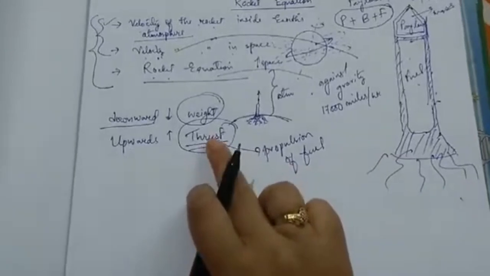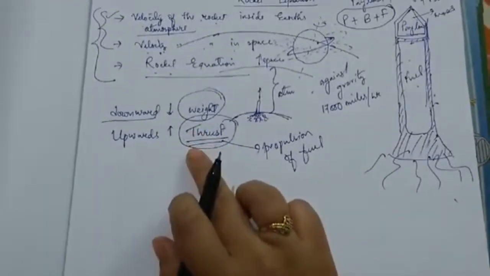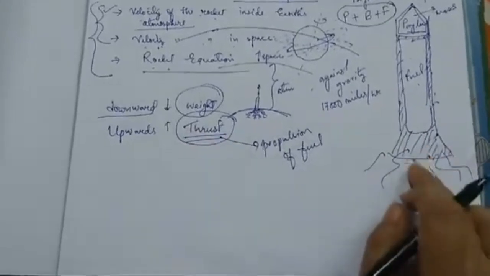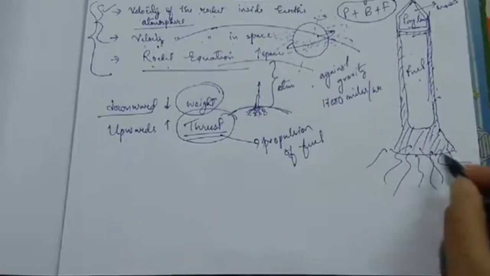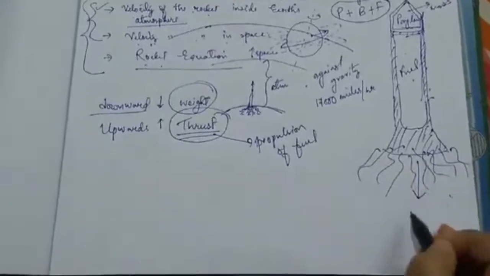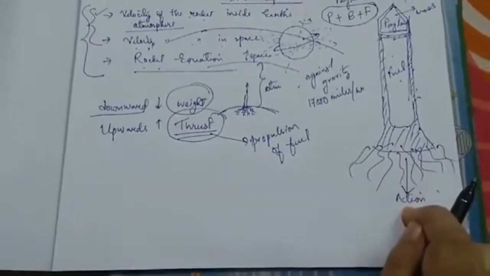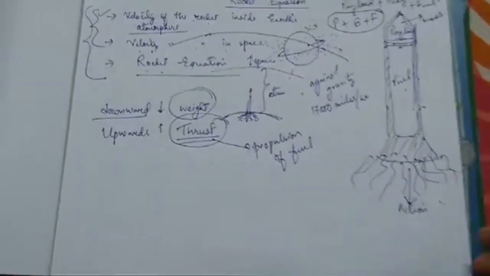Because thrust, you know, is a reactional force. Thrust is also a force, but it is a reactional force. What is that reaction? When the fuel is burnt and there is propulsion in this direction, that is an action. According to Newton's third law, there will be an equal and opposite reaction.